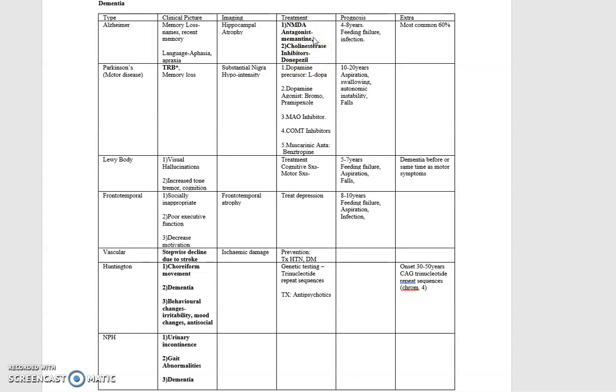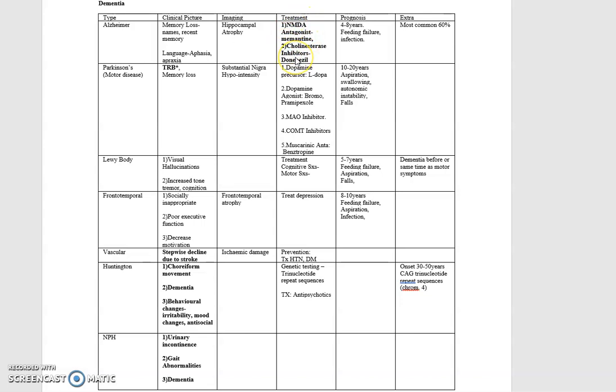For example, memantine is an NMDA antagonist. It's an N-methyl D-aspartate antagonist. It's possible to have a question in which they will ask, what is the mechanism of action of memantine? So it's an NMDA antagonist, that is N-methyl D-aspartate antagonist, and that is why I've put it in thick. I've had a few questions on the mechanism of action of memantine.